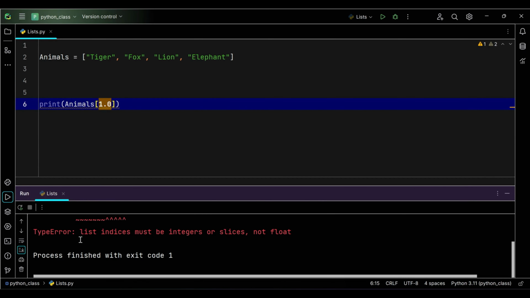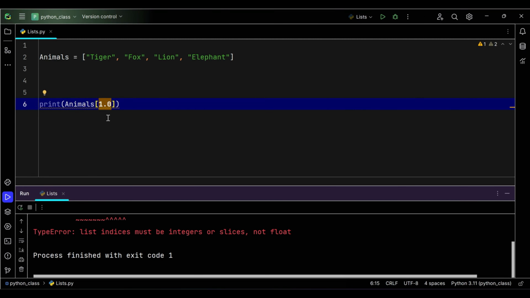As I said, the indexes must be integers, not floats. So using a float value as an index will result in a type error. So make sure you access the item with integer values only. When you try this, we will get this error.